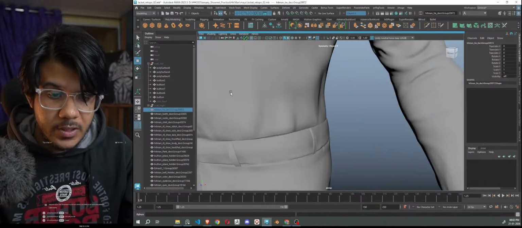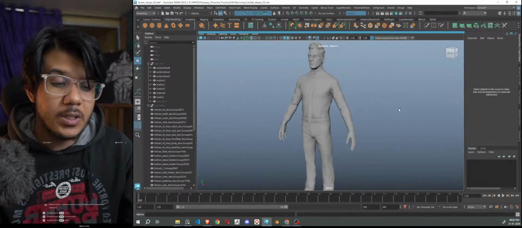And hide the tie, then we can see we have the buttons placeholder as well.